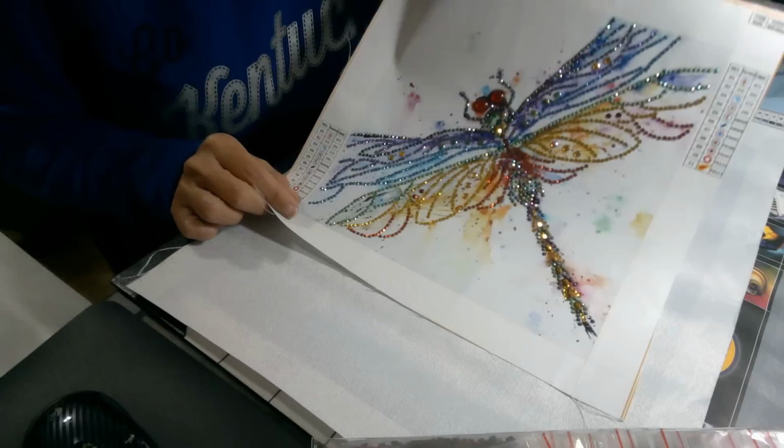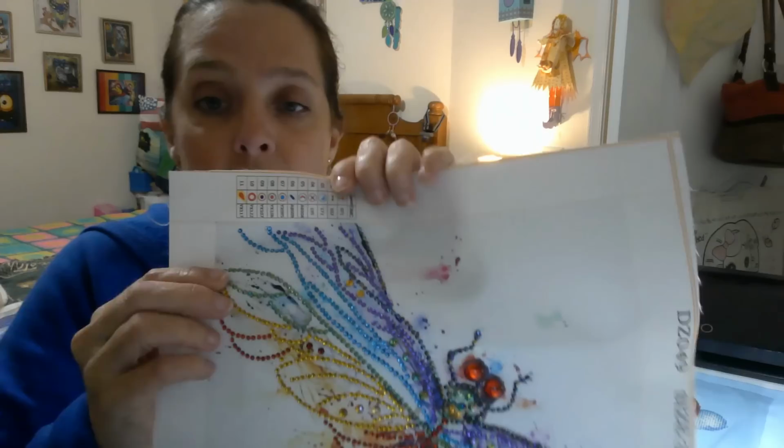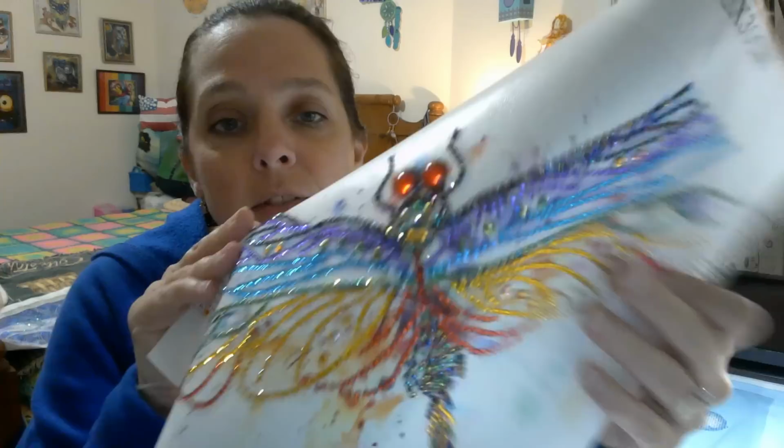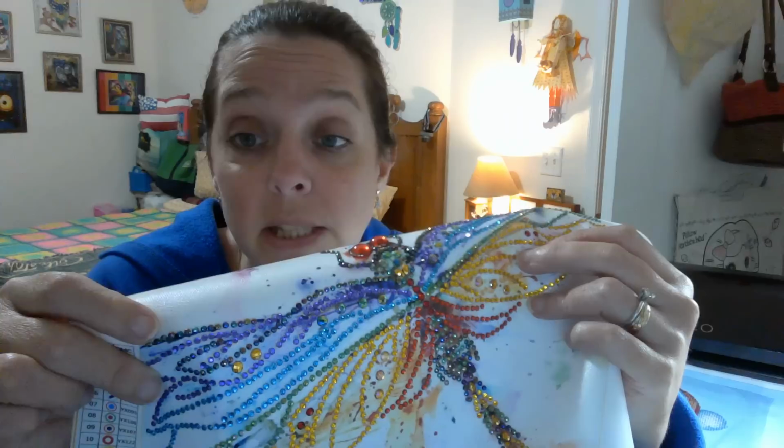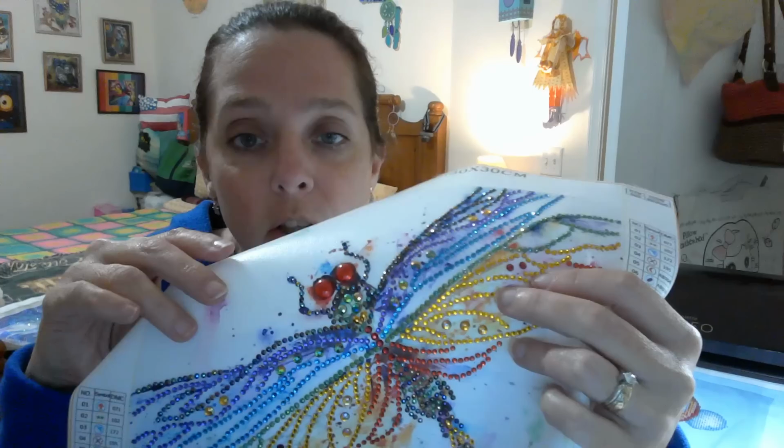How gorgeous is that? Now, this one is really cool because it has those greens, like the blue in the Cinderella, more opaque. See how flimsy this canvas is? It's not as thick as the Cinderella canvas. You can see that green is like a regular drill, but it has that Aurora Borealis finish on it. And up here, we have black drills that have the Aurora Borealis, but it looks more like oil slick to me. Can you see all the different colors in that? Those are all the same color code. That is a black drill with that finish on top of it.